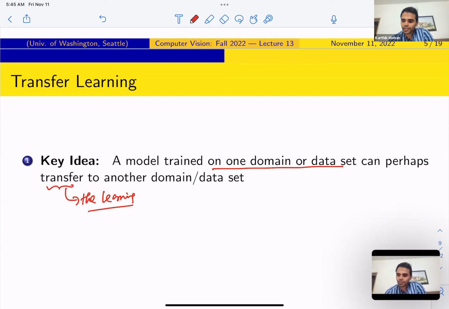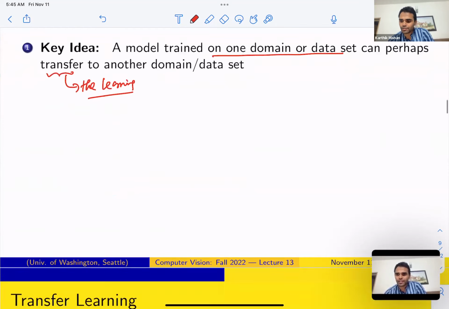especially when you have something to transfer. For instance, with images, you want to transfer features, right? How do you train a model on images? Well, you need features to begin with. What if you already obtained features from some other model? Why not use it or transfer it to your new model and not have to do it all from scratch, right? So that's an example where you would want to transfer.